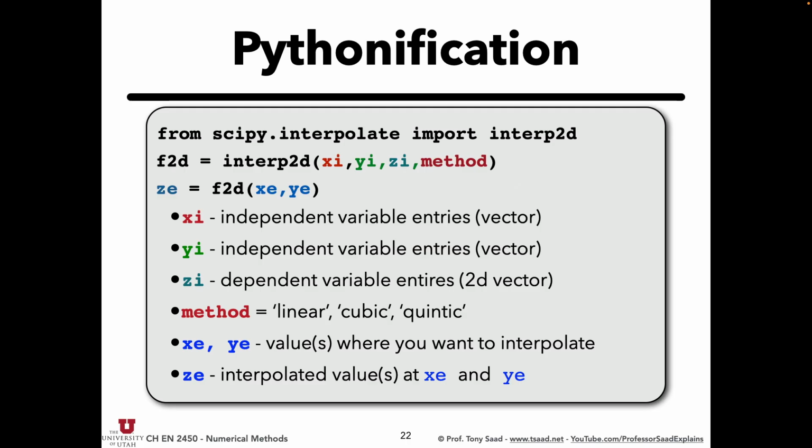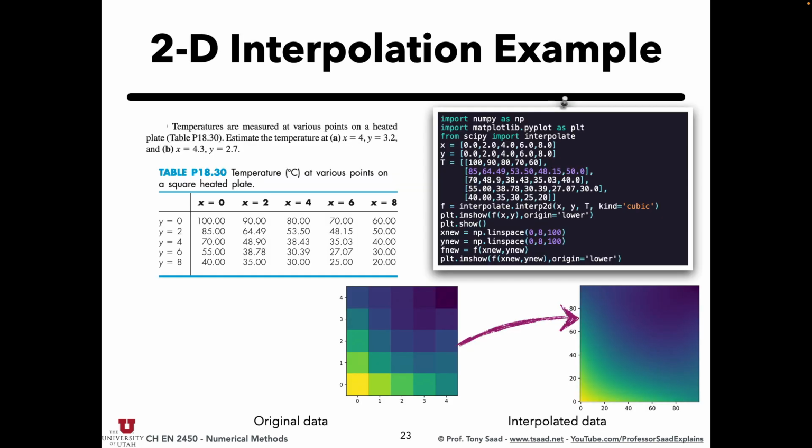For the method, you can use linear interpolation, but you can also do cubic and quintic interpolation on the two-dimensional data. It's really great. It gives you cleaner and smoother surfaces for your interpolation. Okay, so you can do this. I have an example here for you that you can just program in your code and see what's going on. So this is an example where we have a temperature distribution on a plate, heat distribution measured by temperature on a two-dimensional plate, and you just have temperatures at these discrete intervals here. What if you want the temperature in here or in between or at any point in between? So with 2D interpolation, you can turn this into this.